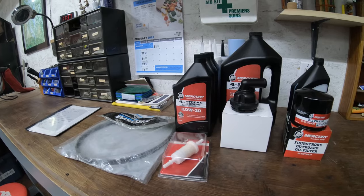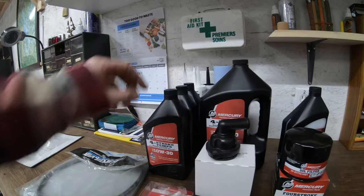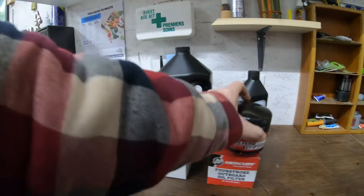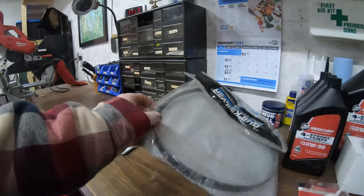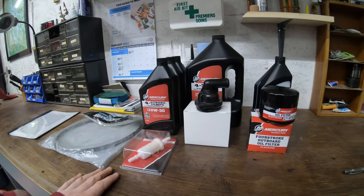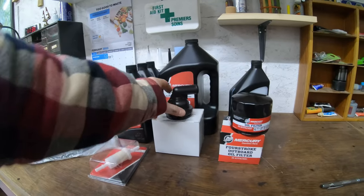So what we're gonna do this year, I'm not gonna show most of it because I've already got other videos showing that. What we're gonna do this year is an oil change, fuel filter, gear lube. I've got the oil filter here, and we're gonna do the thermostat and the accessory belt as well. I'm gonna do the first three things first because I've already done other videos doing those. And we'll see you in a little bit, and then we'll try the belt, and then we'll do the thermostat as well, just to show you how I do that.